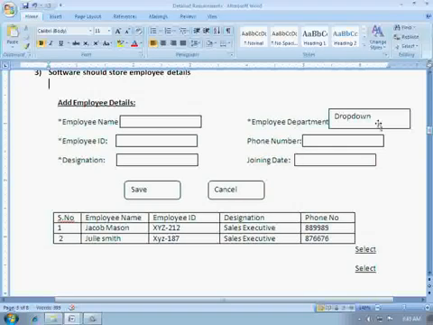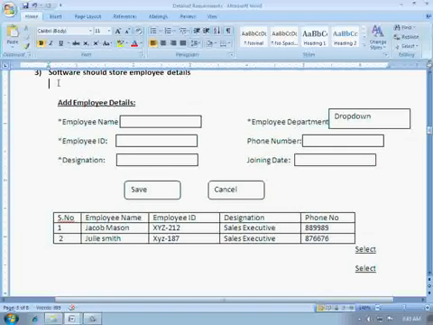I gave this as a drop down because let's say the client has only 3 departments: marketing, sales and service. So from that we can select, and then employee ID, phone number, designation and joining date.